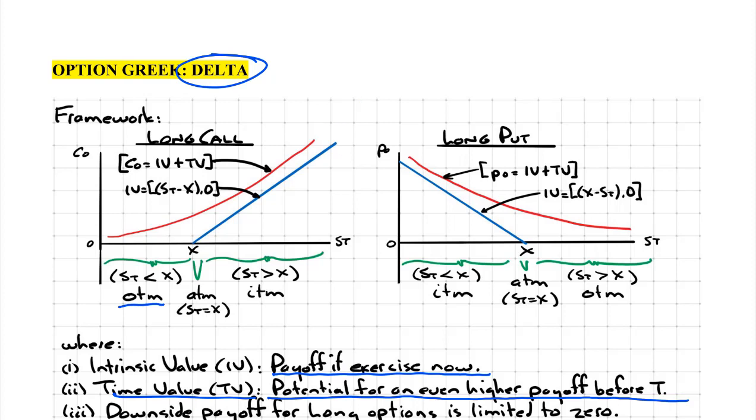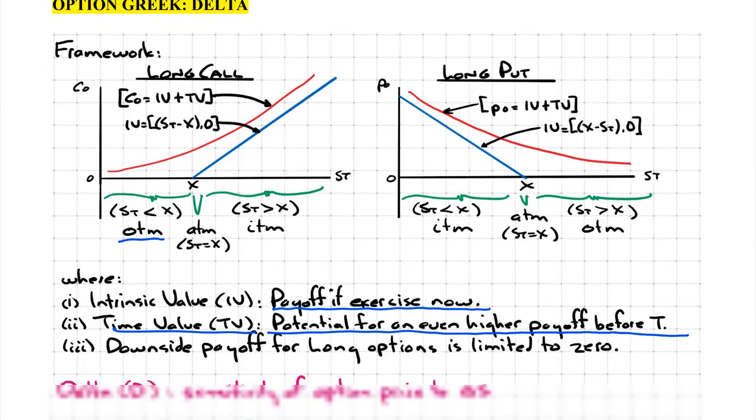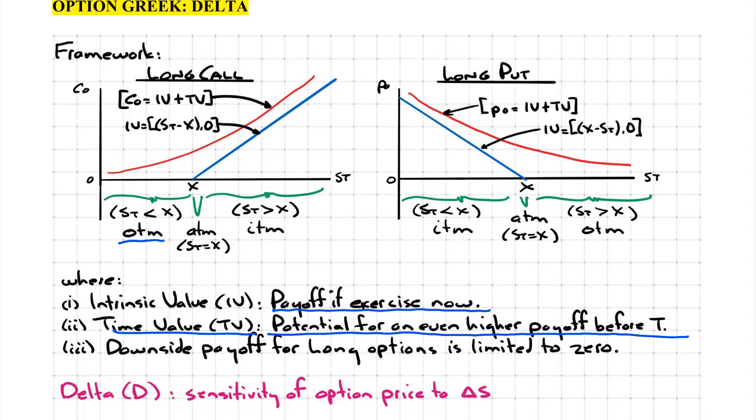We're going to do a similar exercise for a put. And as we know, a put is a right to sell for a predetermined strike price. So if the price of the underlying asset is right there, then I'll gladly be willing to sell it for the strike price, which is higher. Then the put would be considered to be in the money, because if you exercise, you would make money. On the other hand, if the value of the underlying asset is here, then it wouldn't make sense for me to deliver this asset and only receive strike for it. So therefore the put would be considered out of the money.